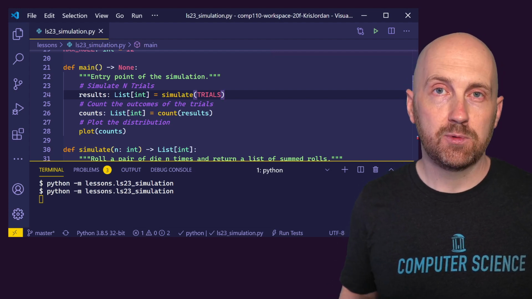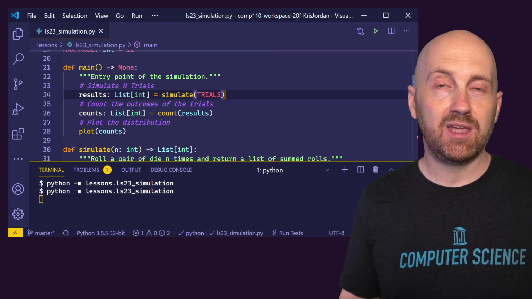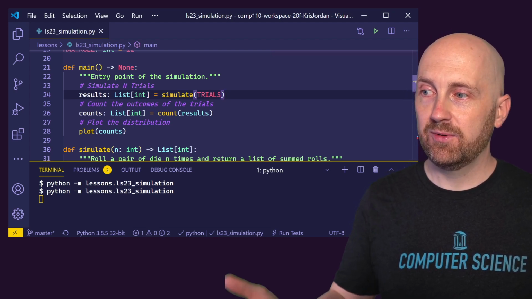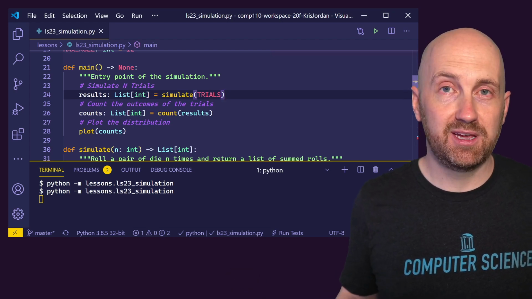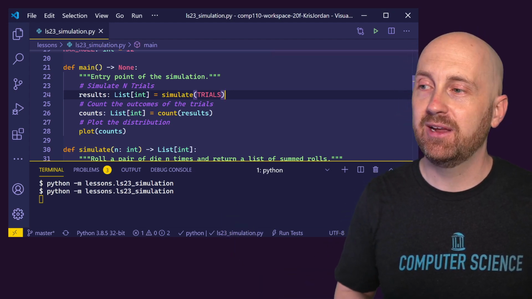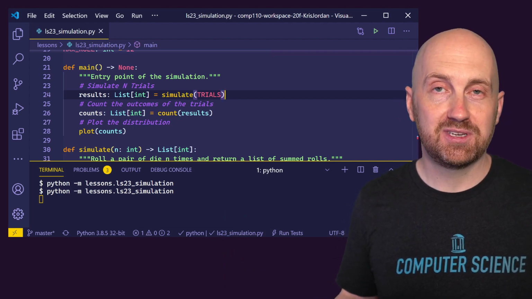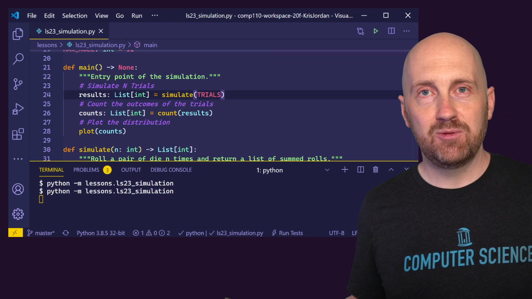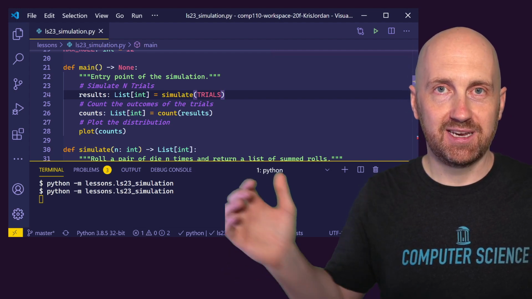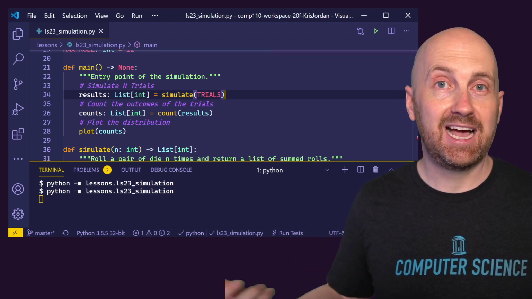And here we saw, using lists and some functions, we can start to calculate and compute really cool simulations and work with lots of data, right? So in our program, we at one point, after running simulate 100,000 times, we had a list that had 100,000 integers kept track of in it, right? And we generated 200,000 random numbers in order to produce that. And then we computed over that list of 100,000 results and bucketed those results into an array that had some counts, and we tallied them all up.